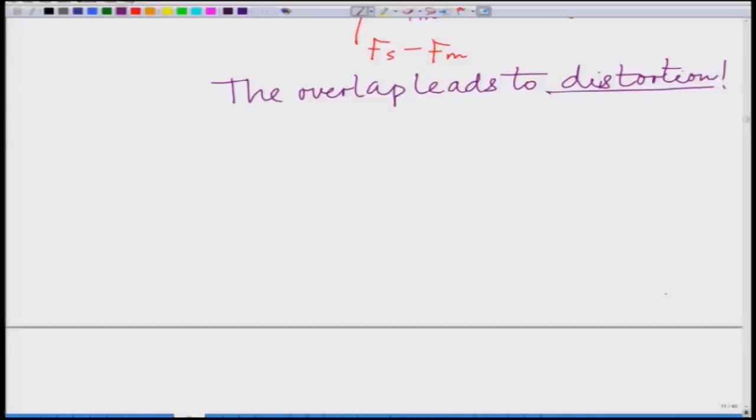And this can cause distortion of the sample, that is the spectrum of the sampled signal, that is M delta f, is not similar to the spectrum M f of the original signal. It is a distorted version of the spectrum of the original signal M f, all right. And when does this arise? This distortion arises if there is an overlap.